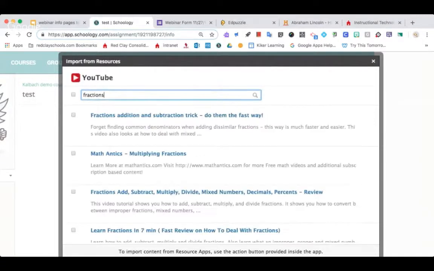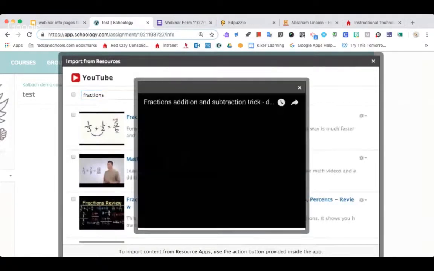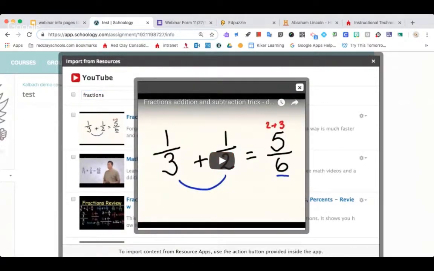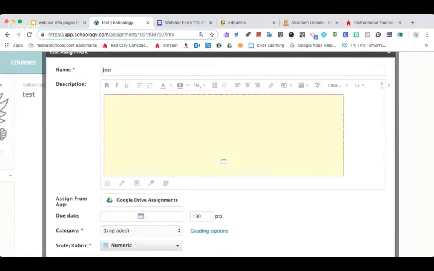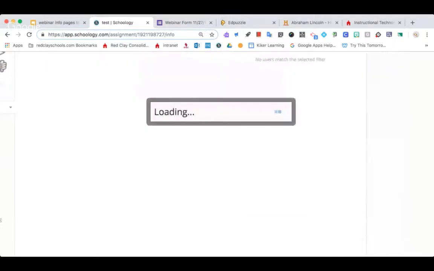You can search, and if you click the blue text here, you can preview the video first. If you like it, you can click the gear right next to it and import as embed. That means the video is inside of Schoology. You'll see it comes up as this yellow box. All video media comes up as this yellow box, same as a sound file. Once you click on that, you get the resize arrows, so you can resize it if you want to. Once you press save, you'd be able to see how it looks for a student.